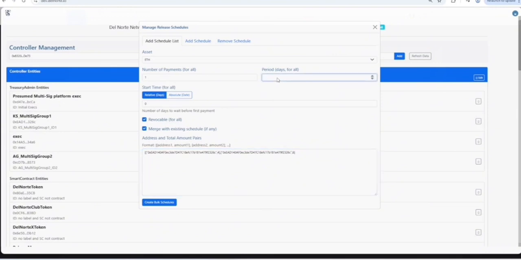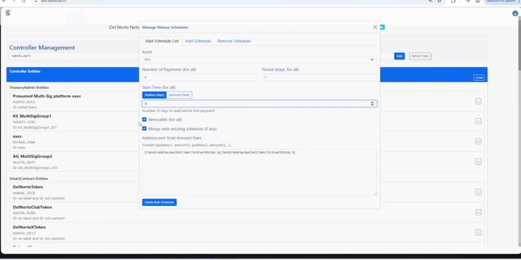You've got a period, that's typically 30 days. We're going to set it to 1 day. The number of payments will be 4 payments in total, and you'll see how it merges them together. You can express the cliff as an absolute date or as a relative date. We have merge checked, which means it has to be revocable. A revocable schedule is typically great for team members. You're not too sure how long they're going to be with you in the case of your project, so you make it revocable. Non-revocable means you could never merge to it. It's a schedule that's set and can't be changed or added to for any reason.